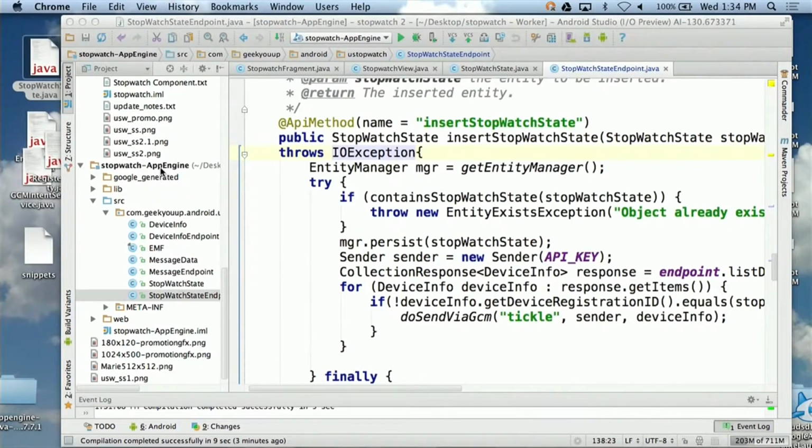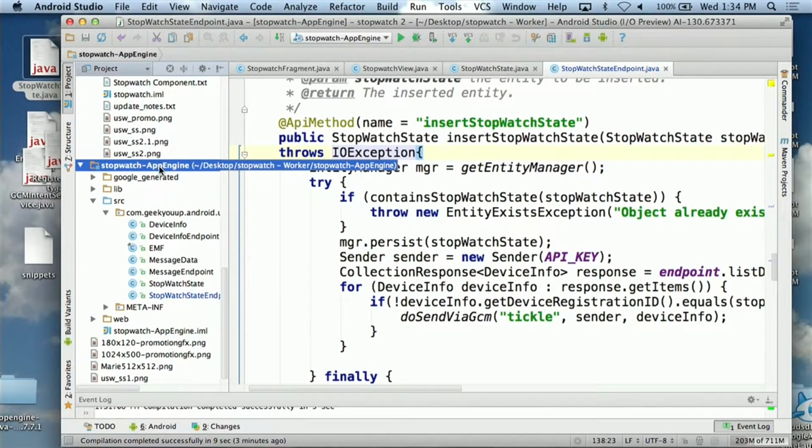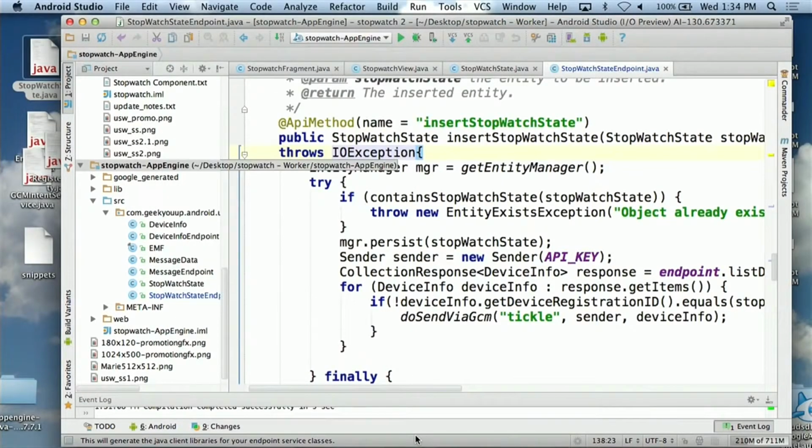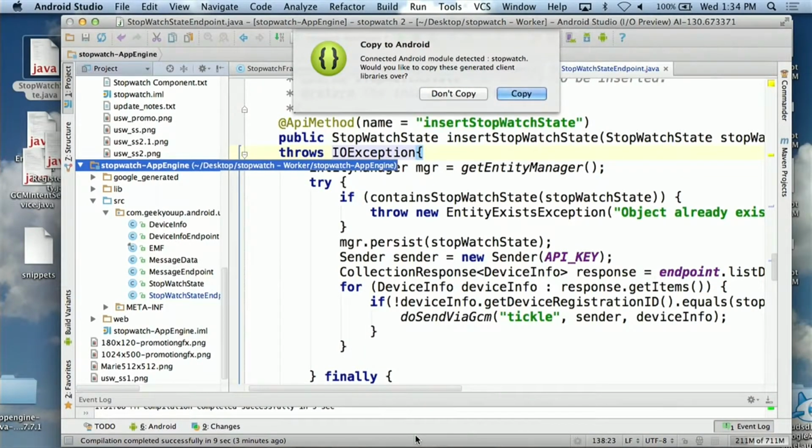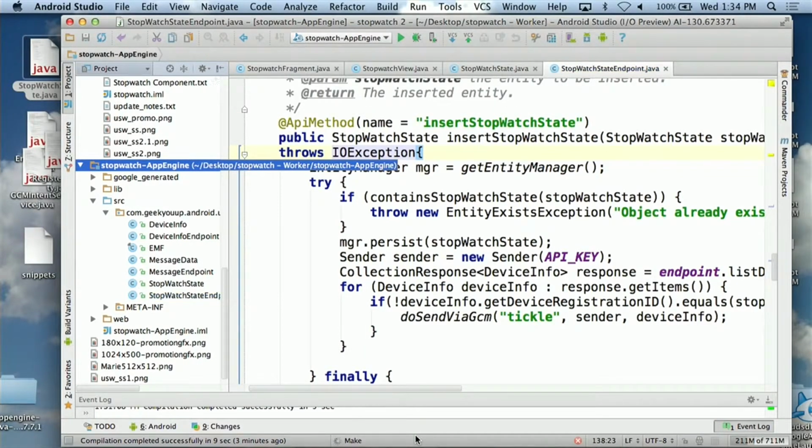OK, so back in the client, what we need to do now, we have our REST interface, but we need to be able to call it from the client. So in order to do that, I'm going to come back in here, and I'm going to generate a client library. And what this is going to do is take the same discovery document that powers that API Explorer, and use that to generate strongly typed Java code that's Android optimized, mobile aware code, and stick that in our client project for us. So to make it very seamless for us to access this server code.